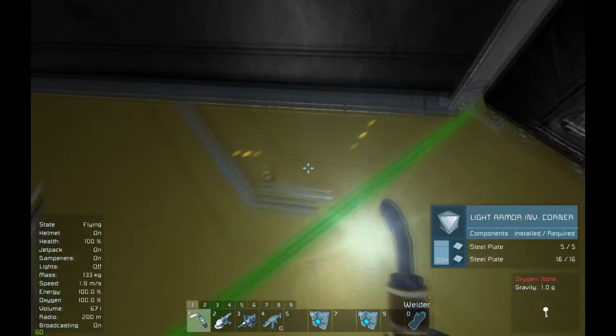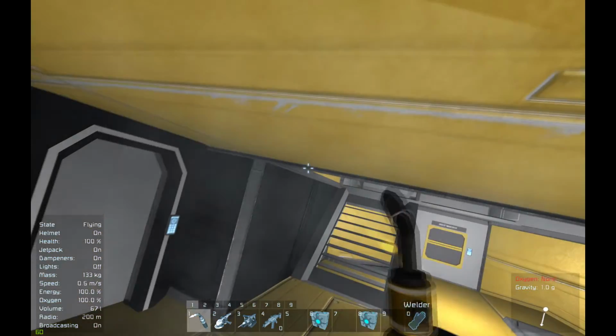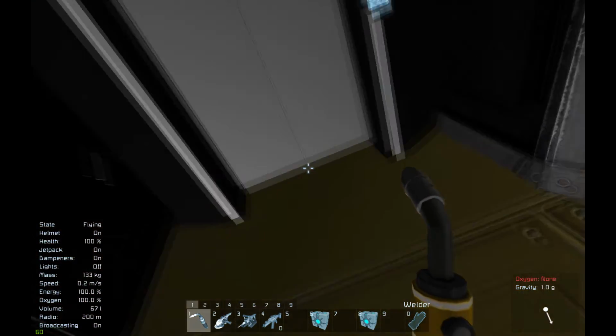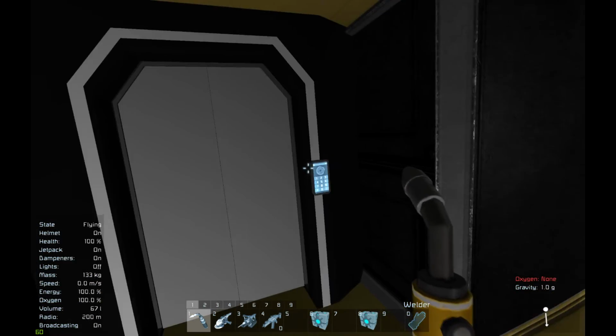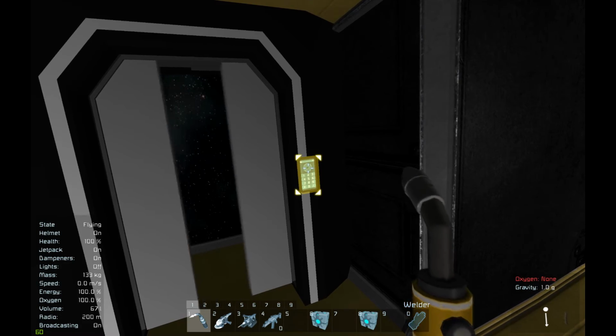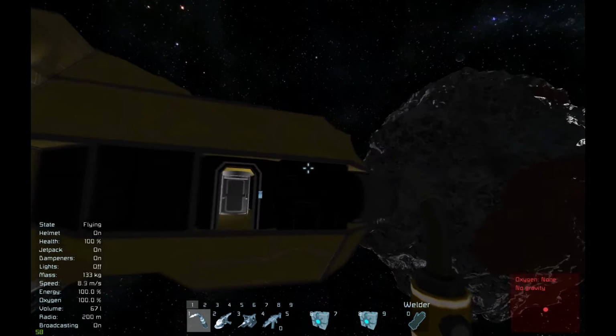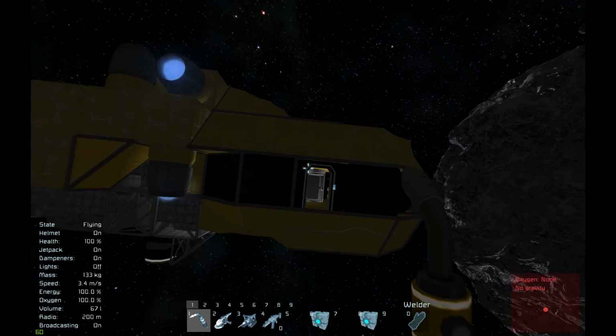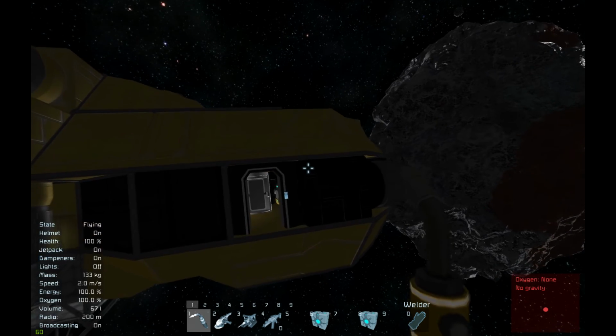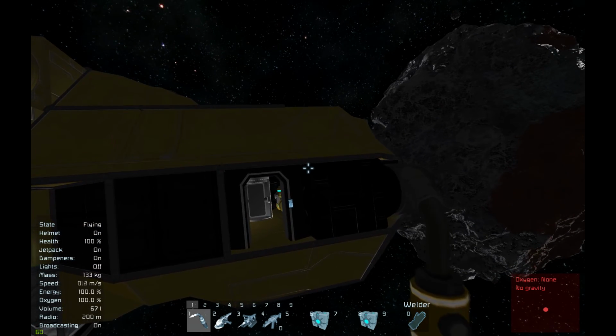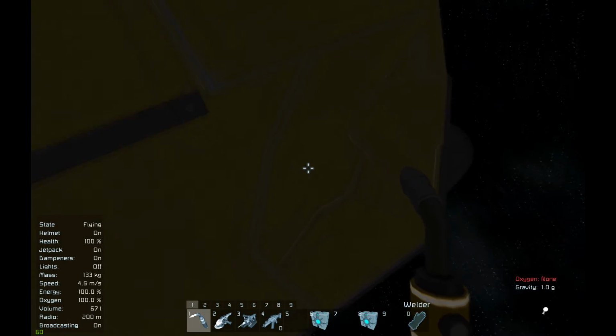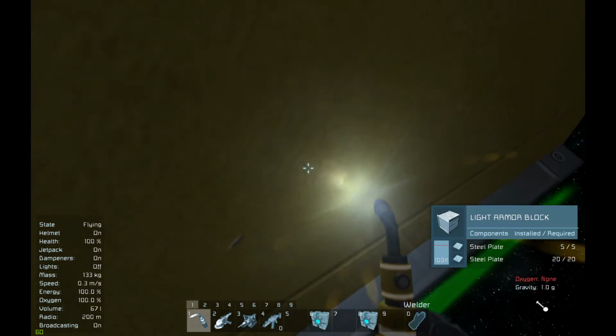Have to fix those. The OCD doesn't let me have bent walls. This thing's too big to fit on the inside of the ship.